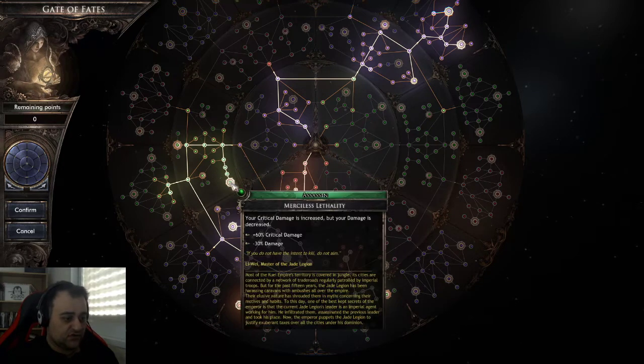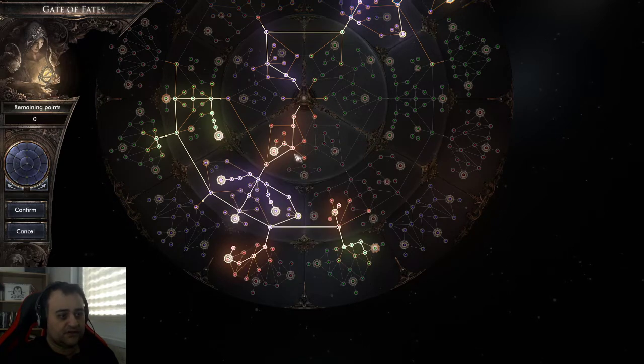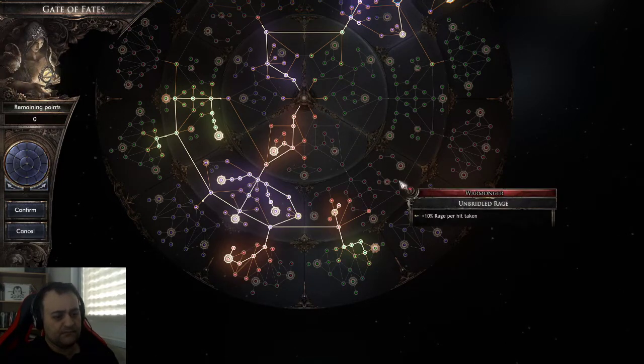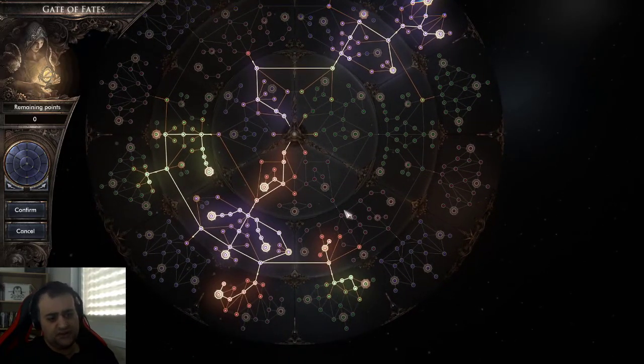And then some more crit over here. This node, in my opinion, is still good. 60 is probably the biggest that you can get on the tree, except this one without penalty. But this one, even with the 30% reduced damage, is still good, because it's not a less multiplier. It is reduced damage, so in my opinion, still worth taking. And I believe that's all there is to say on the tree. But again, it could change a couple more times.